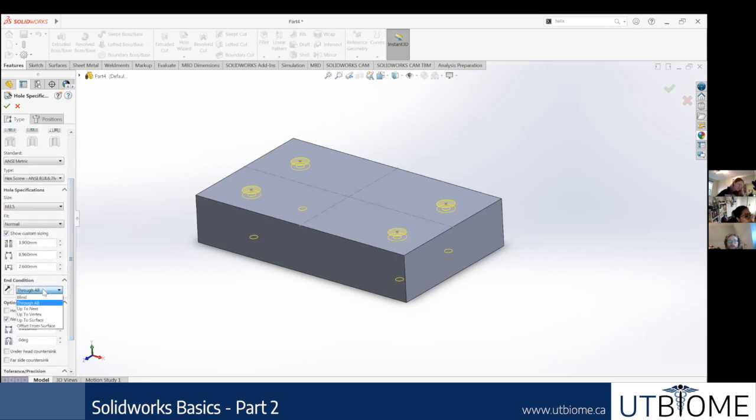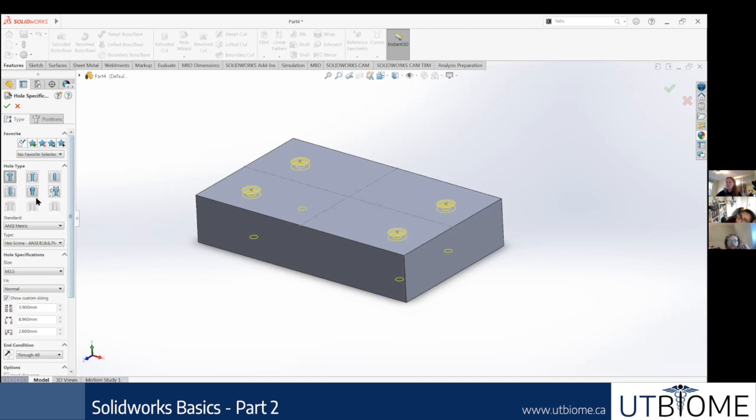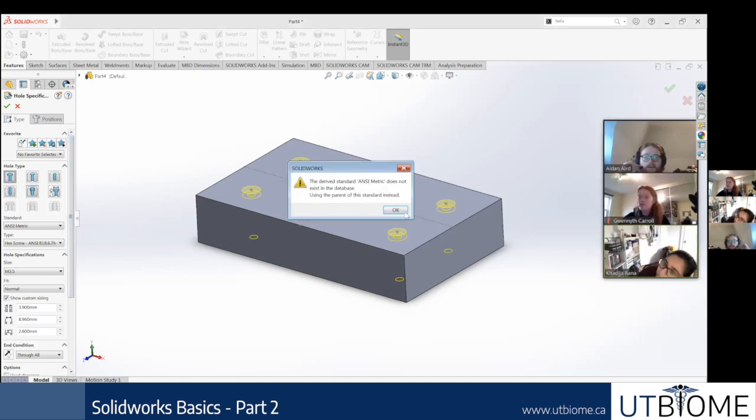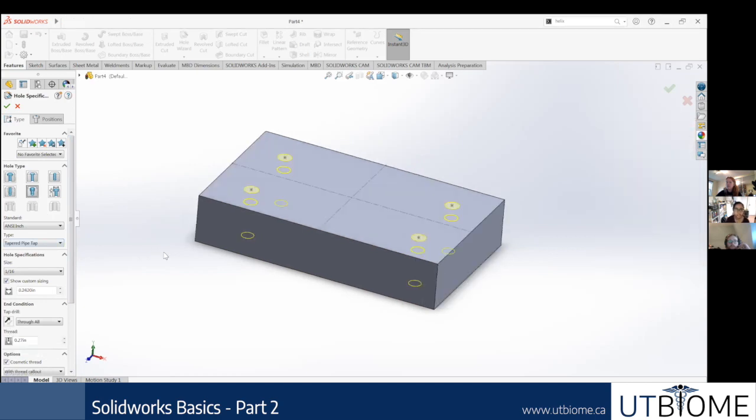You can make it so that it cuts up to the next, depending on the length of your screw. In my situation, I have it for through all, but maybe I want blind and I want it to only go down a partial distance. So you can basically do just about anything you'd want related to cutting holes for screws here. This is the tool to be using for any industry standard or specialty screw that you could possibly want. And so, yep, go ahead.